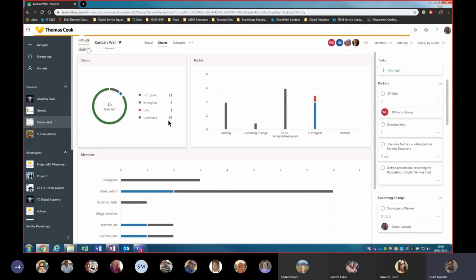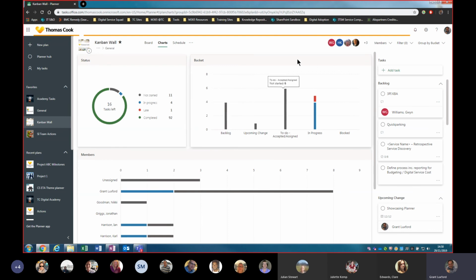If you want to do any sort of week-to-week or month-to-month reporting, you're going to have to use that delete function to show how many completed tasks you've had in that reporting period that you want. But that's a manual process that you'd have to set up and agree with yourselves, to go and delete any tasks that might have been completed and are older than a certain period of time. That's one of the questions that I often get asked.